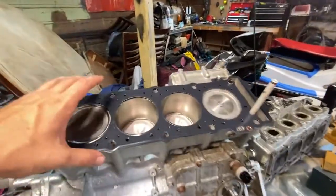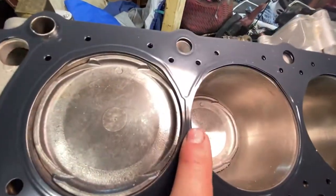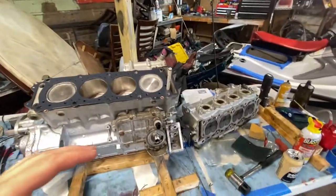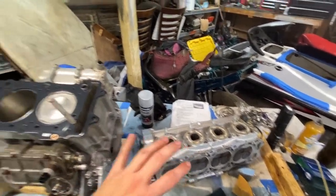But yeah, there's our brand new WSM gasket. I'm going to spray that because, as you can see, just how they come, they already have imperfections in the coating. So just a light layer of the copper gasket, I think, really goes a long way. But yeah, first thing we're going to do, I'm going to finish cleaning this up. Then when we come back, I'm going to put the head on here.